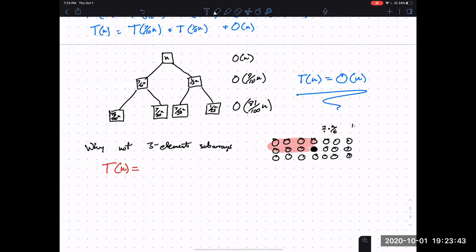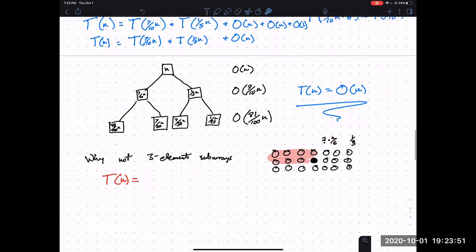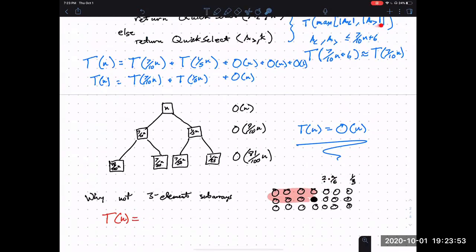So it will be 1/3 n. 1/3 n would be the size of this section here, approximately. So the max of a less than and a greater than would be 2/3 n, right? It's the size of this, correct?